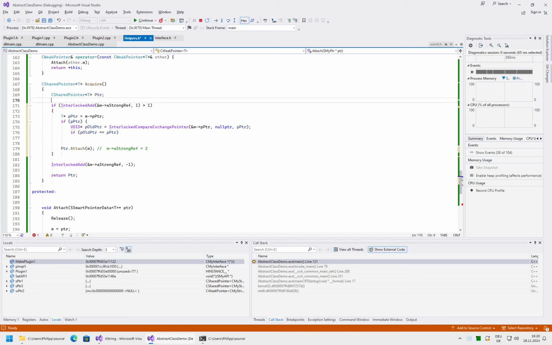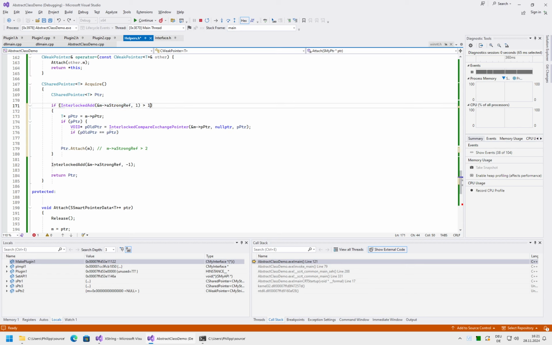What we could do is we could just ignore these operations. Let's keep that. So we did our strong ref.